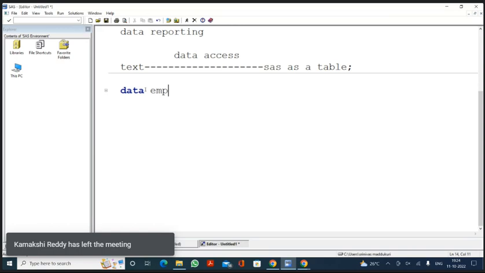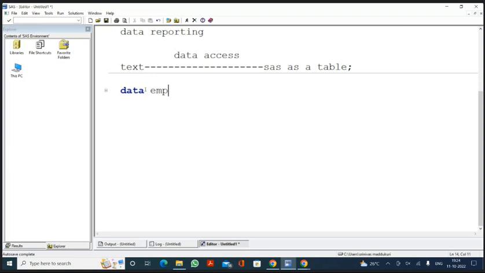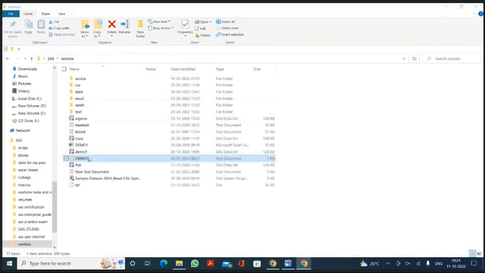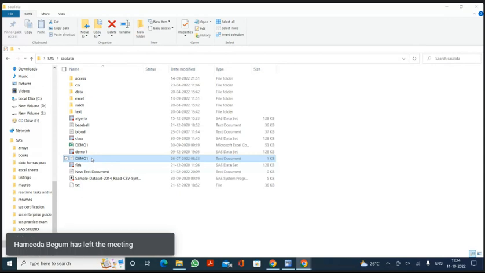And I told you this is the end of the statement. How to say in SAS this is the end of the statement? With a semicolon. By keeping a semicolon. Very good. Semicolon. And yes, so it will create a table called EMP. Now tell me, to create this table, where do we have the data? The data is present in a text file, and the text file is this one. You need to tell the SAS system the data is present in this text file. So that means you need to specify the location of this file.